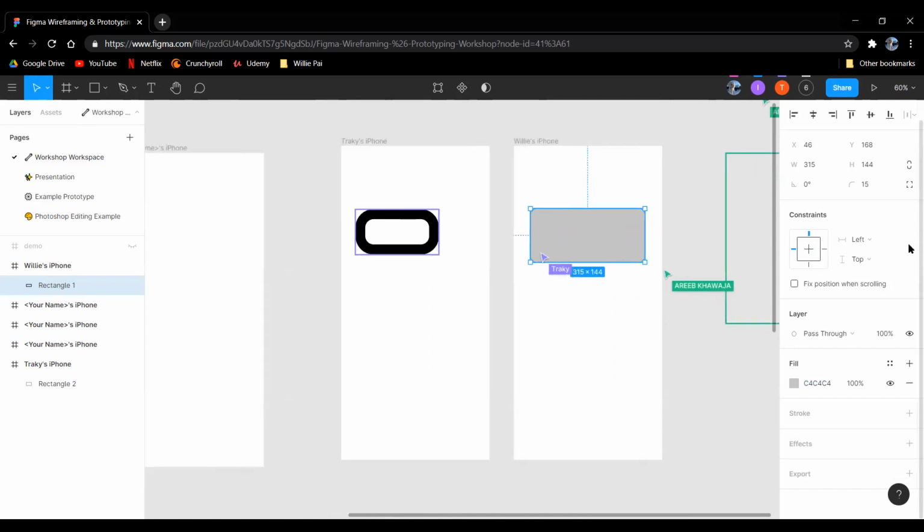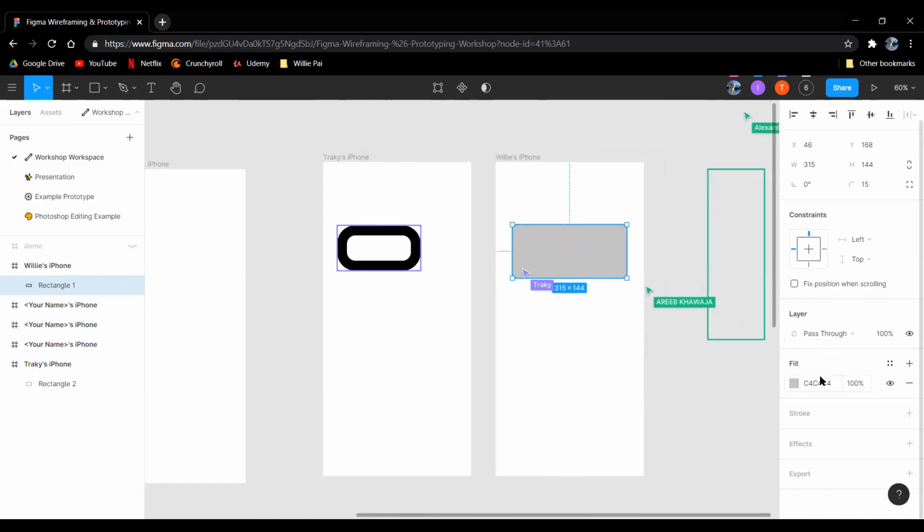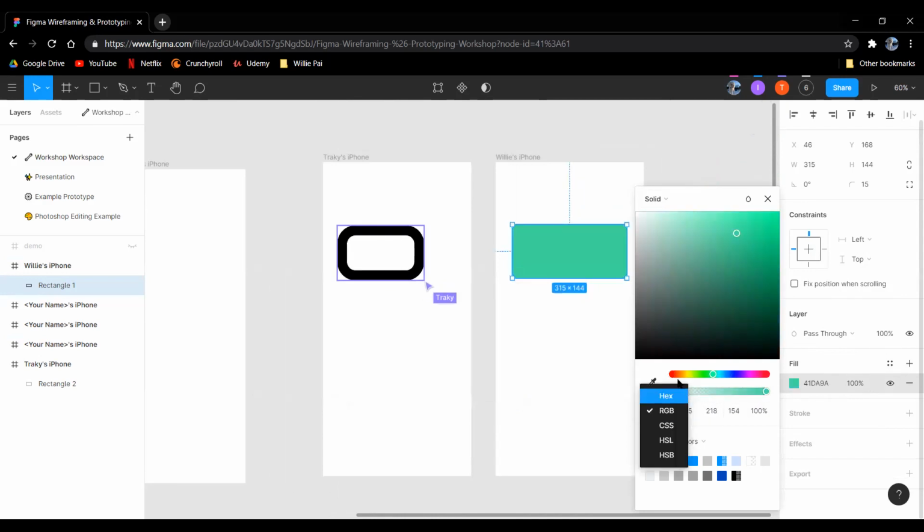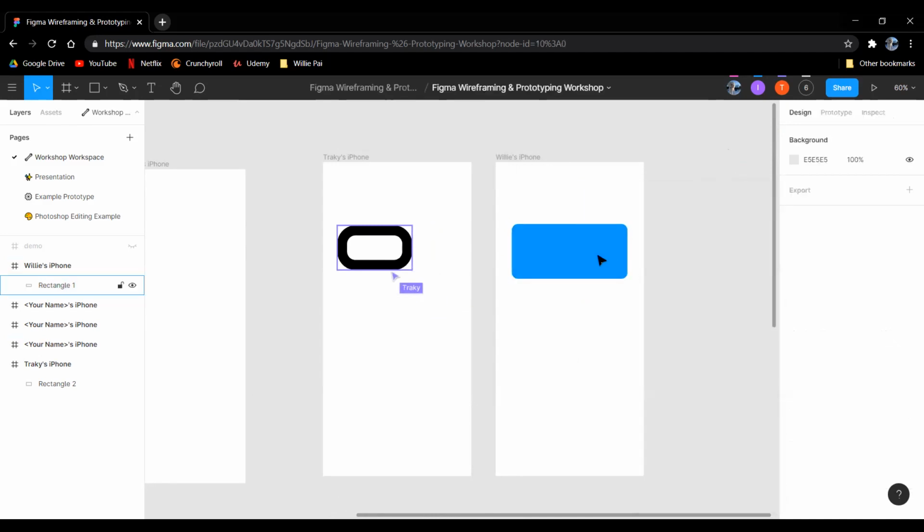And if you set that up, it'll be really easy for the developers to use that. There are other things like the fill color, which is where I want to change the color of my rectangle. So if I click on the hexadecimal code here, there are things like color pickers. You can also type your RGB values, your hex values, other things like that. I'm just going to pick a really simple one, this nice blue here.